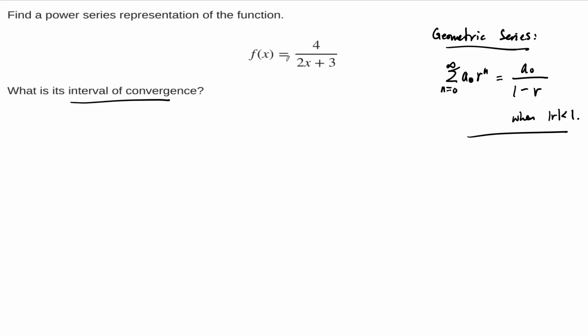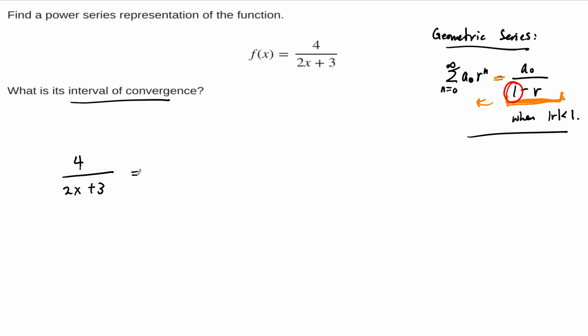So what we would like to do for this function is try to represent this right-hand side as a sum that takes the form of the sum of a geometric series, and then we can just swap out this equal sign and kind of reverse our train of thought a little bit. So what we have to do is start with this fraction, and try to get it so that we end up with a 1 minus something involving x on the bottom. So the ratio doesn't have to be exactly x, but it has to be kind of like an x. And the main thing is that we need a 1 minus.